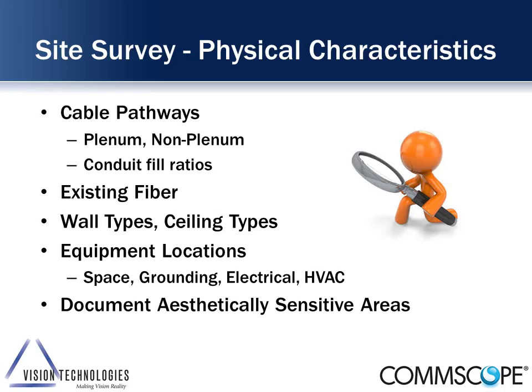We would also like to take a look at the equipment locations, where we want to put equipment. Do those locations have space to install the equipment, whether it's wall space or rack space? Are there the proper grounding elements? Is there proper AC or DC power to power the equipment? And is there the proper amount of environmental controls, both air conditioning and heating, to keep that room at a proper temperature?